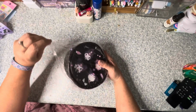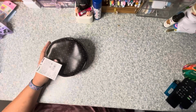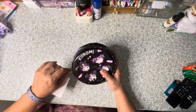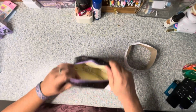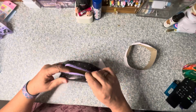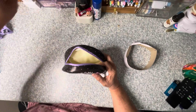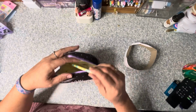All right, this looks like another pouch. I'm glad that every bag, I got 3 Karomi bags, but every bag was different. Nothing duplicated in pattern or anything. So we have another little pouch. I'd say this is definitely more of a cosmetic pouch, but I don't think we'd really use this for our pens and pencils. Yeah, they're not gonna fit in there.